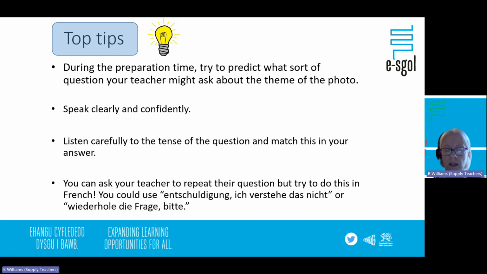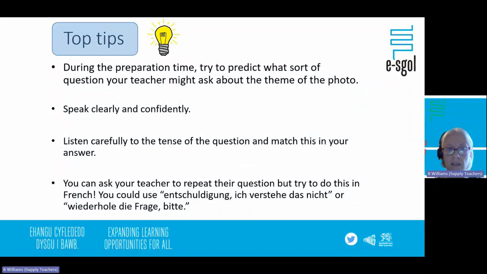Of course, you need to start thinking about vocabulary to describe the photo, but that's only one part of this question. The other parts are to do with the questions that you answer. So what kind of question will you be asked, do you think? Try and think around the theme in question. Speak as clearly and as confidently as you can.